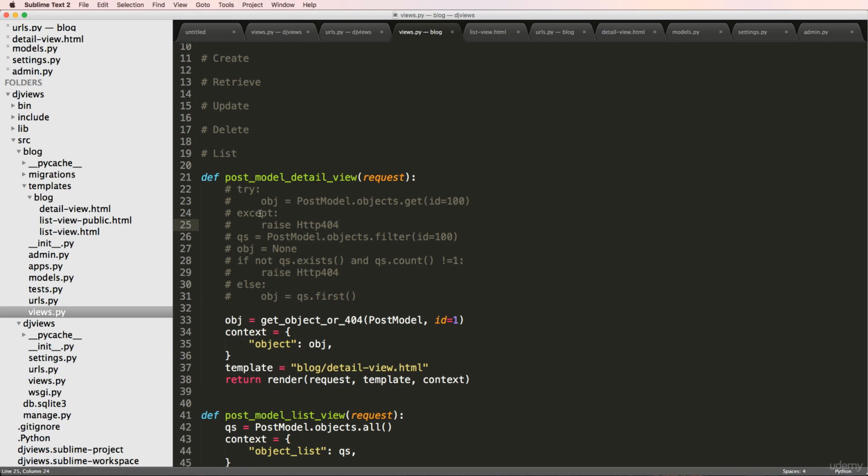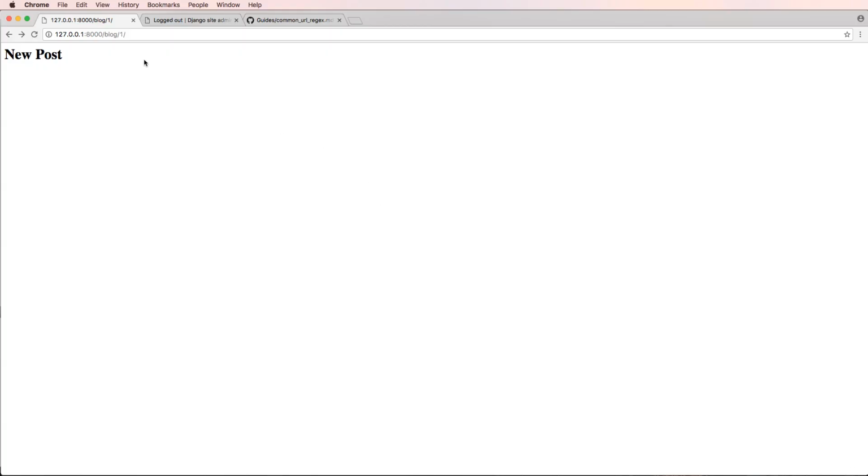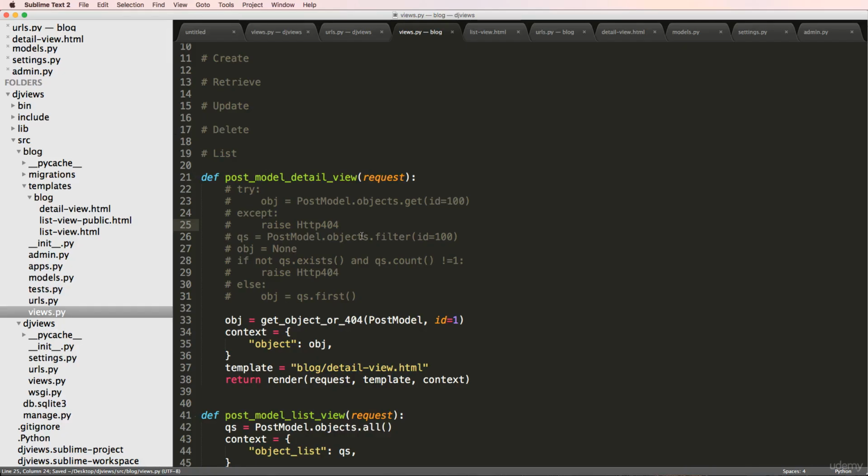So the exception block, there's nothing wrong with it inherently. It does actually work. And there are even more robust ways to call out that exception. But in our case, this is what we want, and that's going to be nice and easy. So we save that and refresh. Now we can actually work with that particular object.